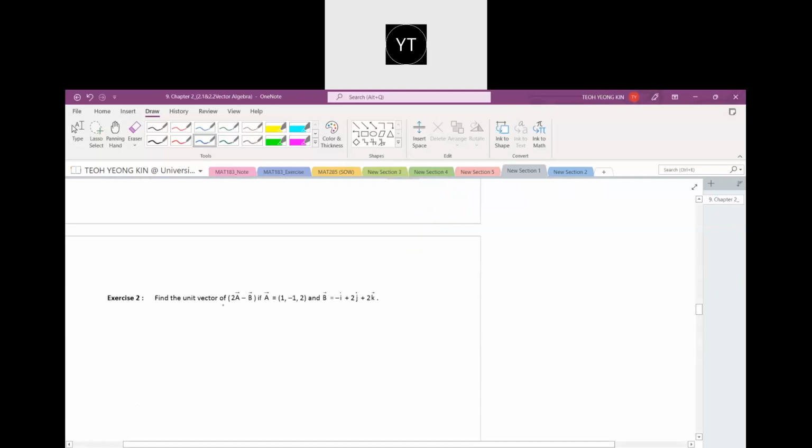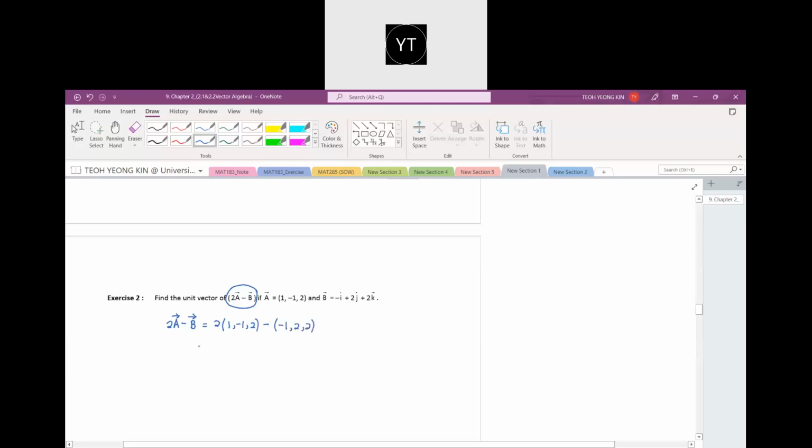So if you look at this example 2. Find the unit vector of this one. Dia nak minta unit vector yang ni, if A and B is given as this one. So first we need to find 2A minus B dulu. So pertama sekali, dia nak cari unit vector of this unit, so kita kena cari 2A minus B dululah. So what is our 2A minus B? So 2A minus vector B will be equals to 2 times 1, negative 1 and 2, minus B. B is negative 1, saya tukar jadi koordinat, comma 2, k kita 2. Tukar jadi bentuk yang sama.